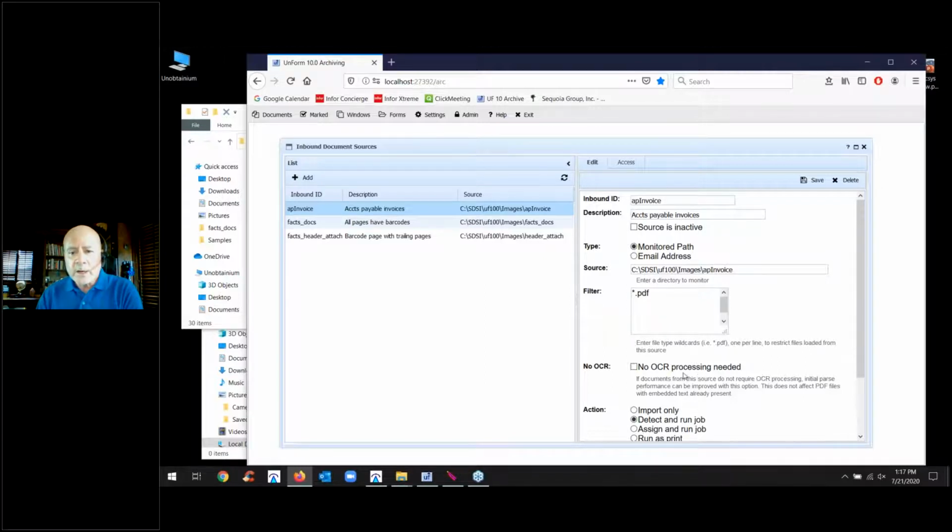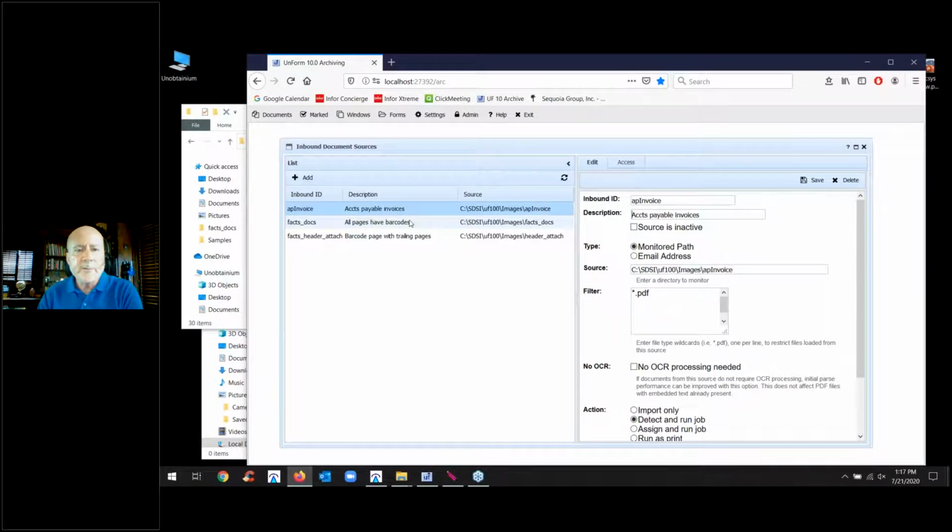Now, also, you'll note here the question of OCR, or optical character recognition. And that's key in a vendor invoice in that it enables UnForm to scrape or to locate information from the particular document, such as the invoice amount and a purchase order number if it's required.